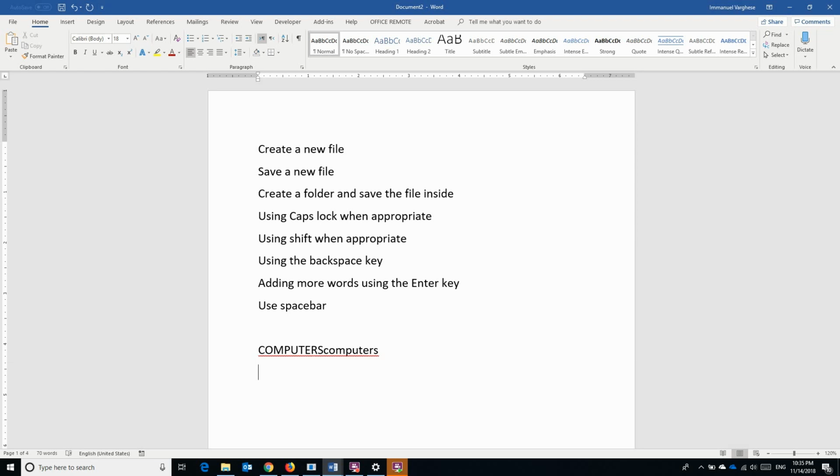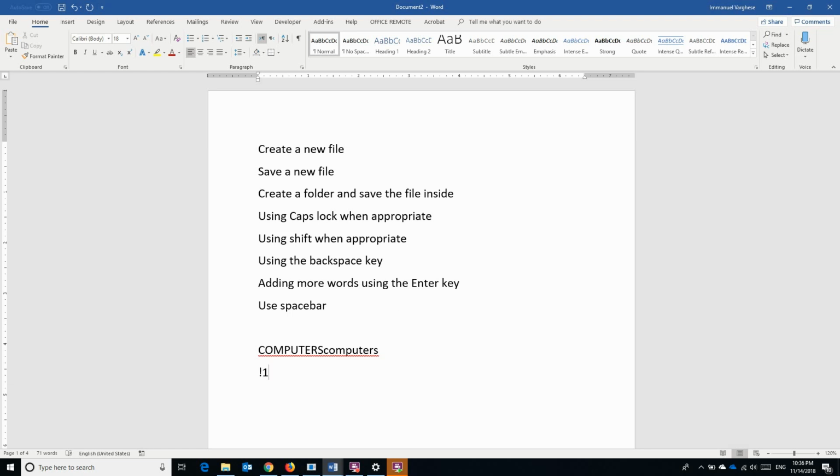Also, the Shift key. I'm going to press enter to go to the next line, by the way. The Shift key helps you type any of the symbols on the top row, which is on the same button as the numbers. So if I wanted my exclamation mark, I'm going to press and hold Shift. I am not letting go of the button, and I'm going to press 1 and I get the exclamation mark because I'm holding the Shift button. When I release the Shift button, I can press 1 and I will get the number 1.